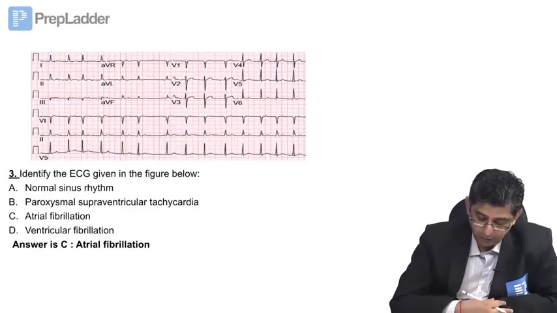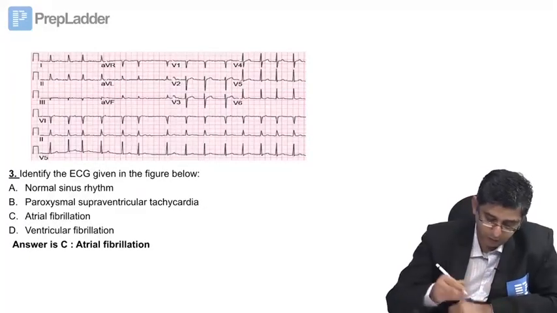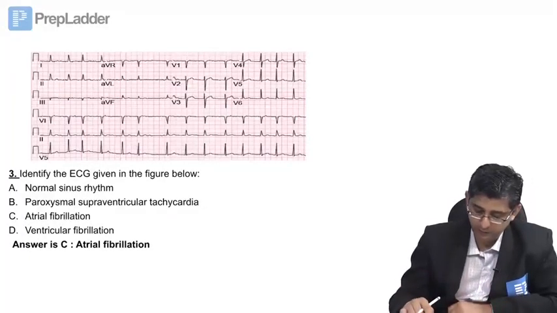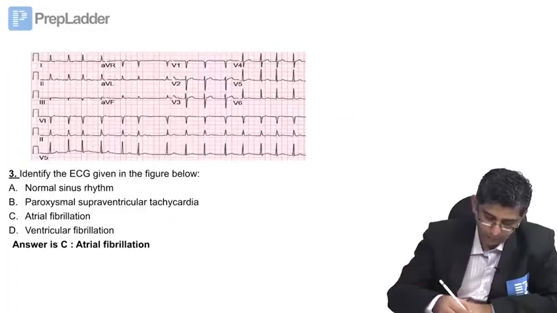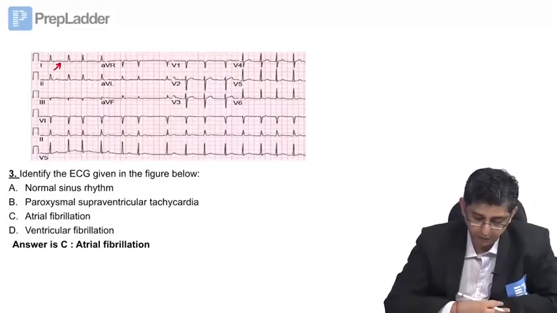Now, if you try to identify the P waves in the patient, you will not be successful because you can see this twitching activity that is present in this particular area of the recording. P waves cannot be identified.